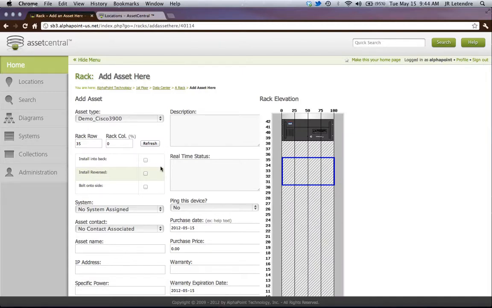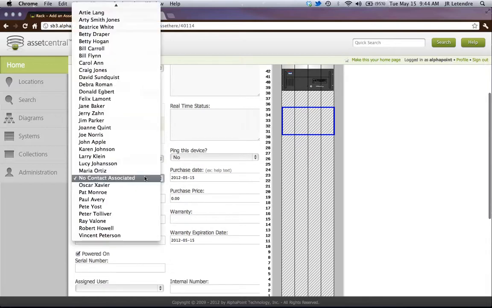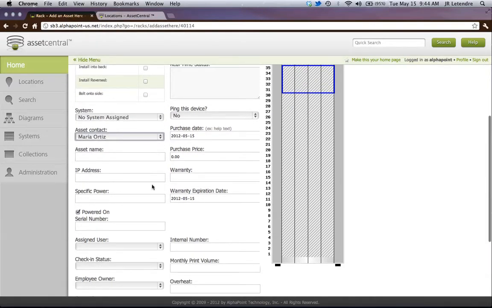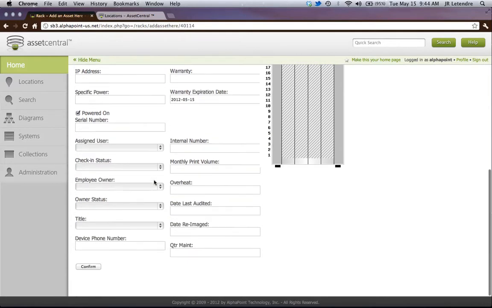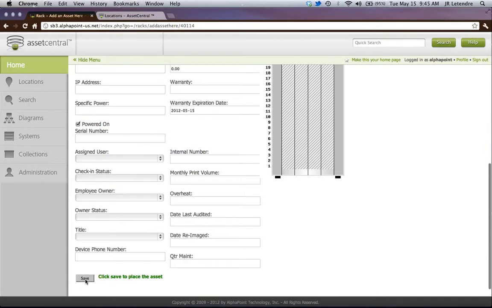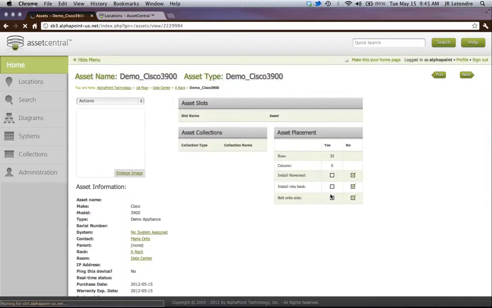It may be too big, but for demo purposes. Again, we have to assign a system. We can assign a contact if we want. We can fill in all the fields that are necessary that we want to track. We can confirm. We save it, click the asset, and there is the demo 3900.